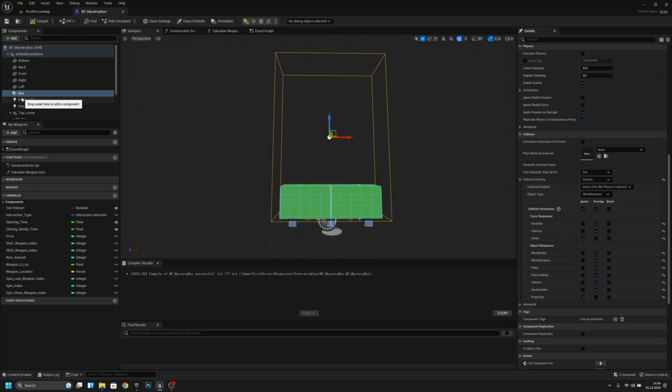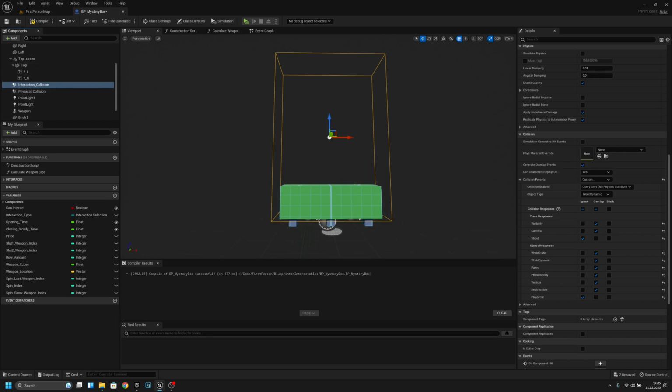Now one other thing we want to do, let's actually rename this to physical collision, like that. Now let's duplicate it and, okay, yeah. Let's call this like interaction collision.